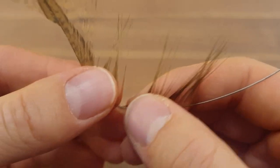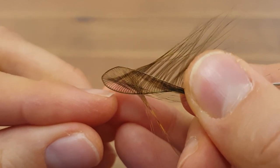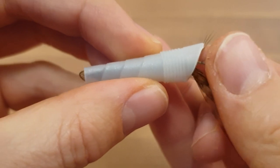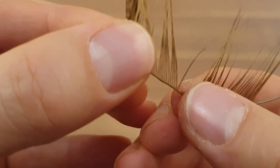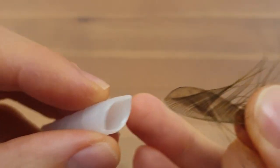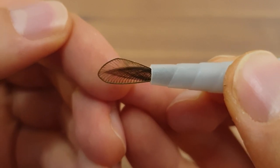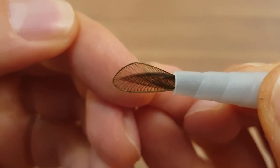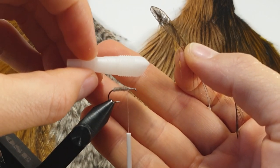You stroke all the fibers back again and fold it. Before you fold, you want to make sure you know what fibers you want on top of the wing. In this case, the upper fibers go on top of the lower fibers, which gives the wing this look. If you want, you can make the upper fibers go under the lower fibers, which gives a slightly different result — it's just a matter of taste. Make sure you know what you want before you fold it, otherwise it really gets messy.